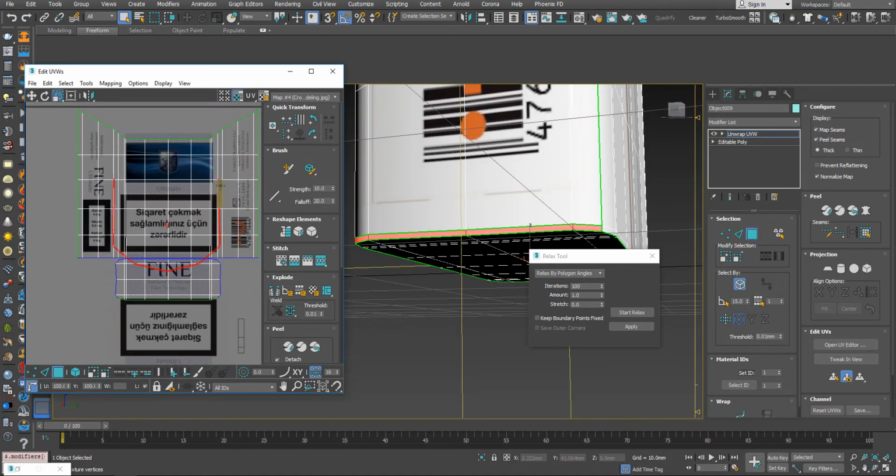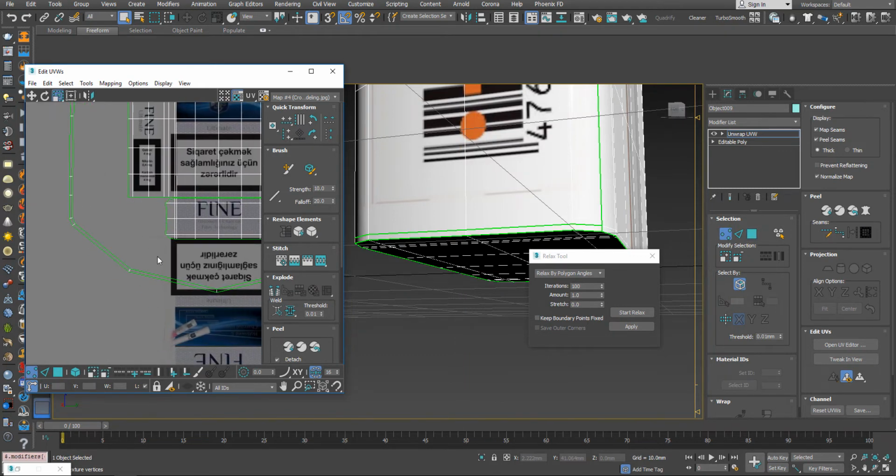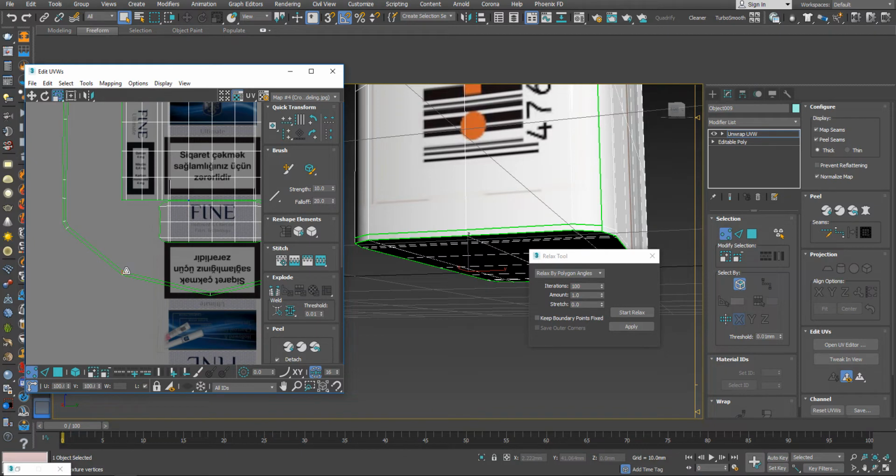To connect, okay, we can do it like this. We can take the vertex here, and as you see, when we click here, this vertex gets blue colored. That means that they need to connect here. So when we click here, we press this button, stitch to target, and it gets automatically where it needs to be. So we do the same with the other vertices.